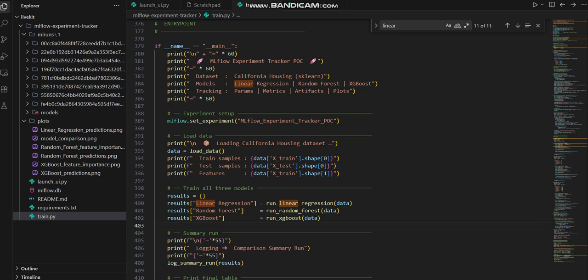So in most ML teams today, the experiment workflow looks like this: a data scientist runs a model locally, prints the accuracy, and moves on to try another model. Eventually they pick one, but there is no record of why it was chosen.